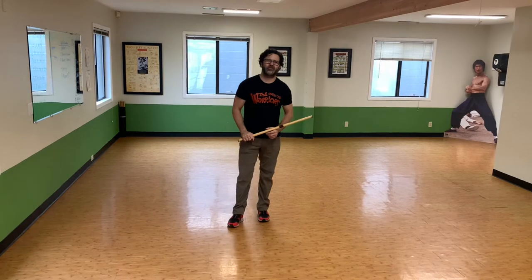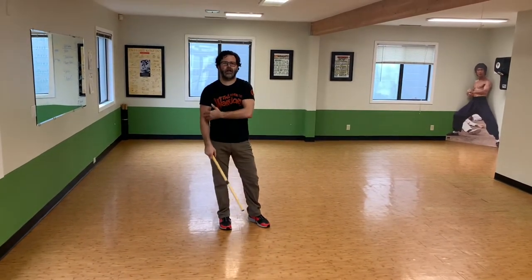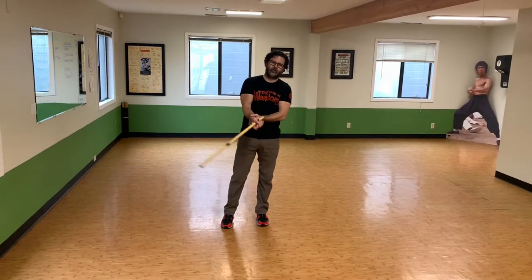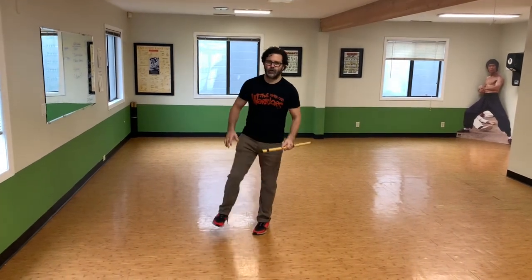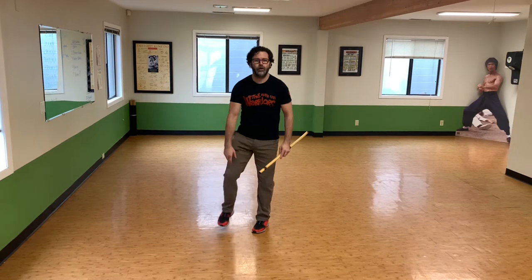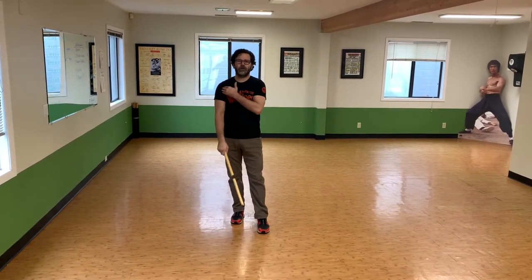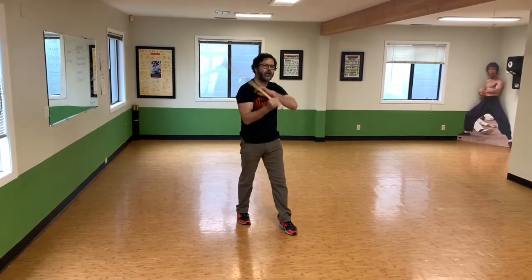And it is similar to redondo, but instead of using the shoulder and the elbow to make a circular movement, you're going to use the wrist, right? Because we only have so many joints that are basically like ball and socket, right? Like your hip can rotate, but your knee does not. But your ankle is like your wrist. It can rotate. So same thing upstairs. So I can use the shoulder to make a big circular motion, or I can use the wrists, whether I'm gonna warm up or whatever.